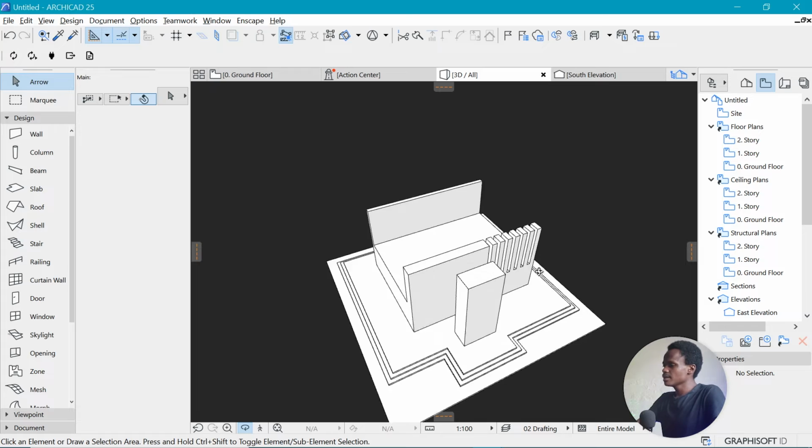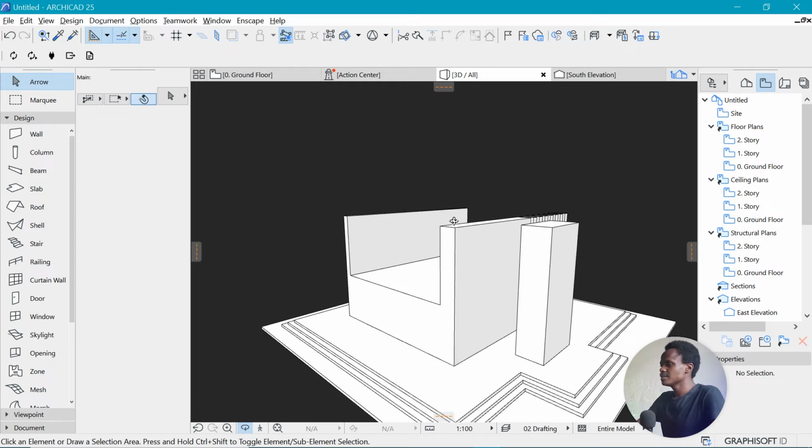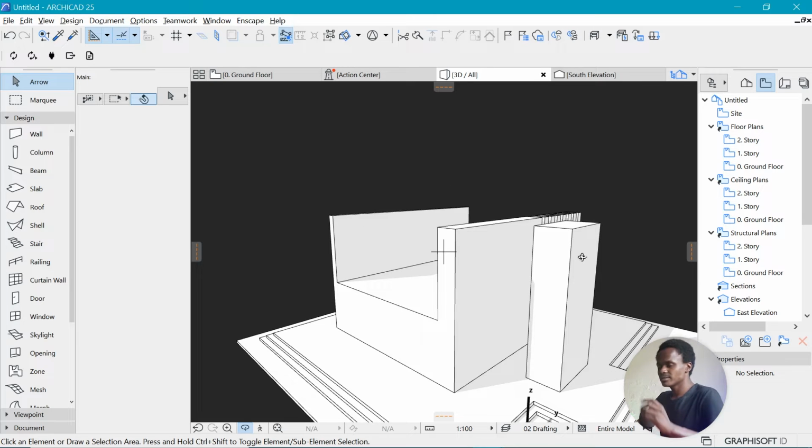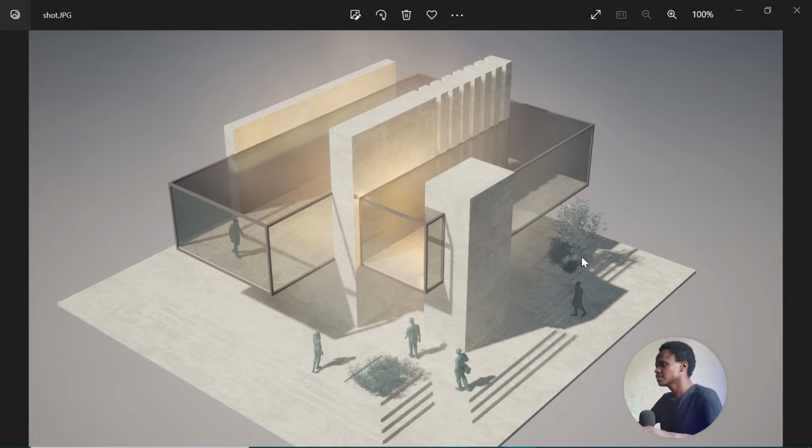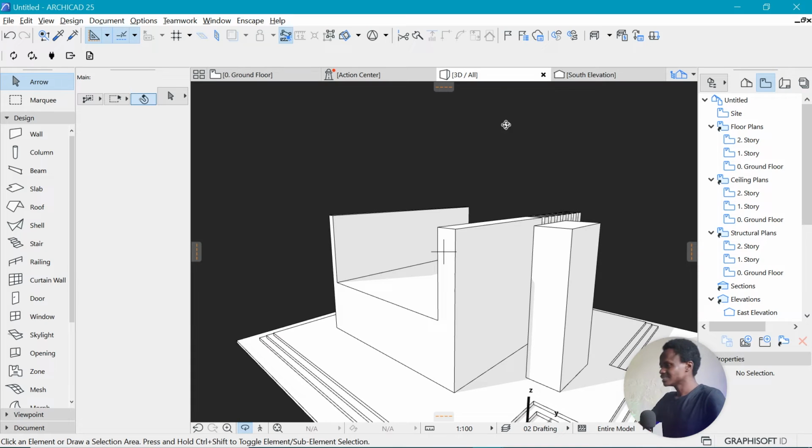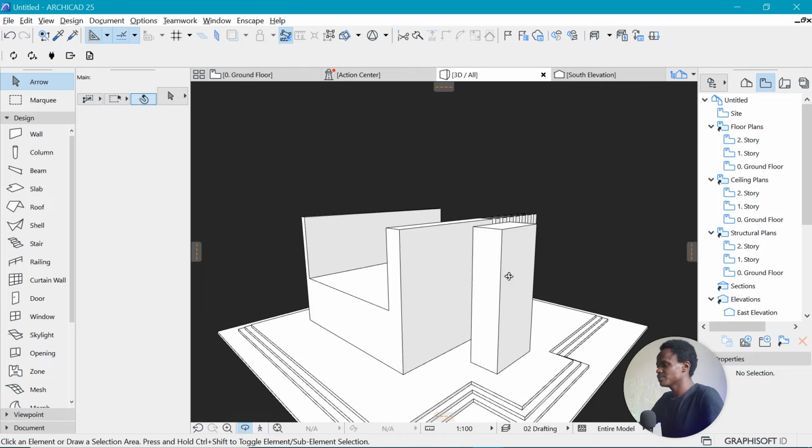All right, now we are on the next part of this assignment, which is to create this glass facade, which is right here, which has some framing going on and some of that glass. So how are we going to achieve that? Well, let's begin with a slab like we did before.